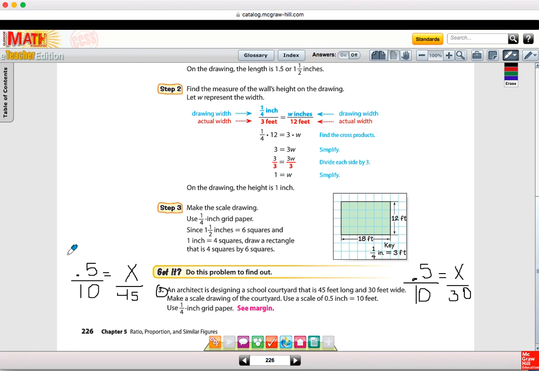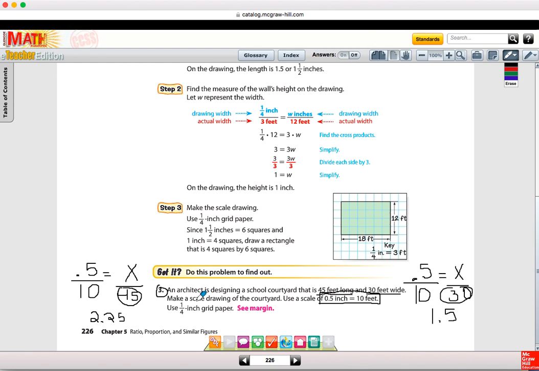I've already set up 2 proportions, and the reason I need 2 proportions is that in this case we're given a length measurement and a width. So I've got to use that scale model, or that scale factor, which is 1/2 inch is 10 feet, with the length and the width to find out what the measurements are. On the left here I have the length, and when I cross multiply, use cross products and divide, I get 2.25 inches. And then on the right hand side, when I'm doing the width and cross multiply, I get 1.5.